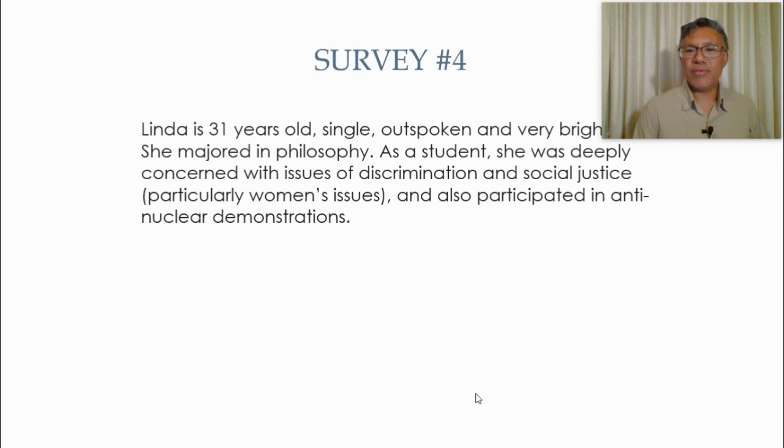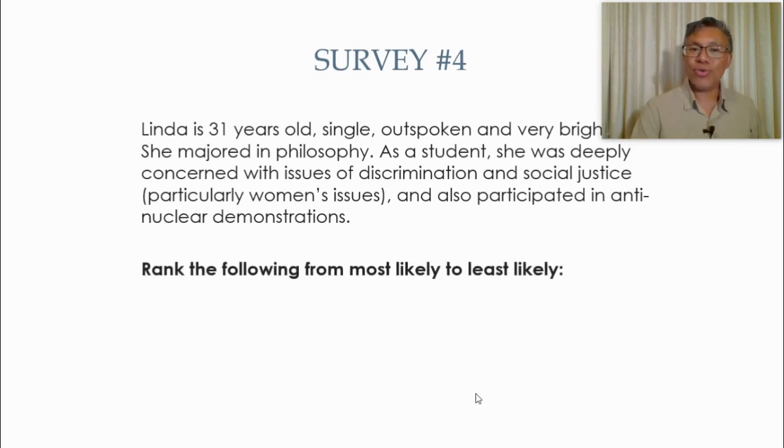Okay, survey number 4. Linda is 31 years old, single, outspoken, and very bright. She majored in philosophy. As a student, she was deeply concerned with issues of discrimination and social justice, particularly women's issues, and also participated in anti-nuclear demonstrations. Okay, so there's a little outline of Linda. I want you to rank the following possibilities from most likely to least likely of being true.